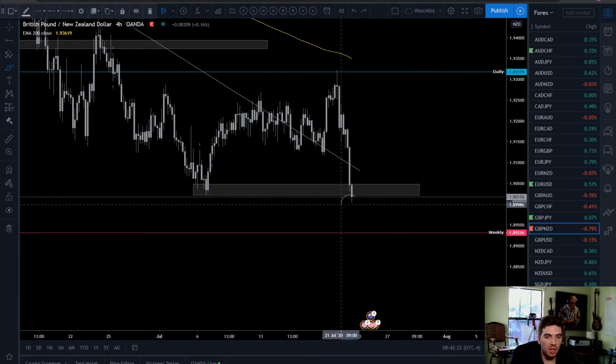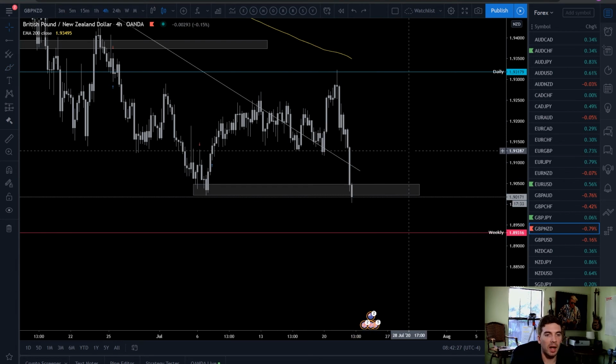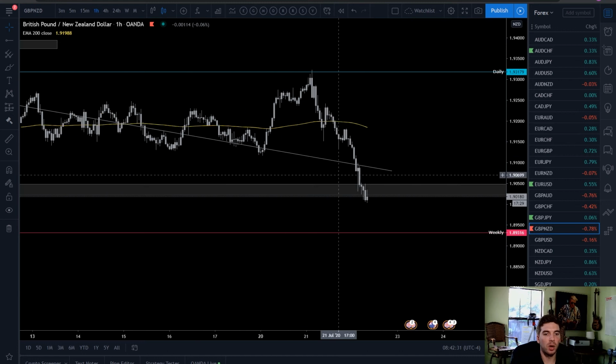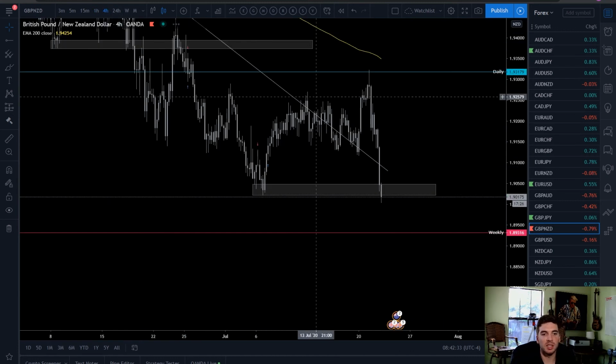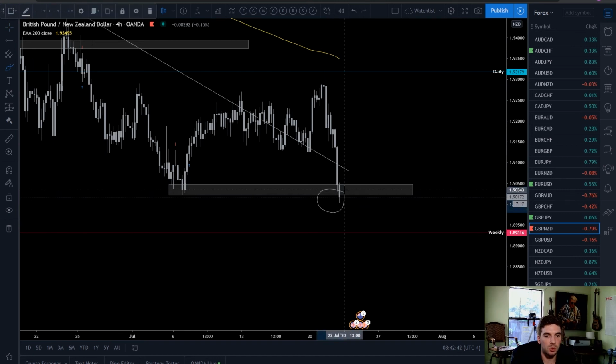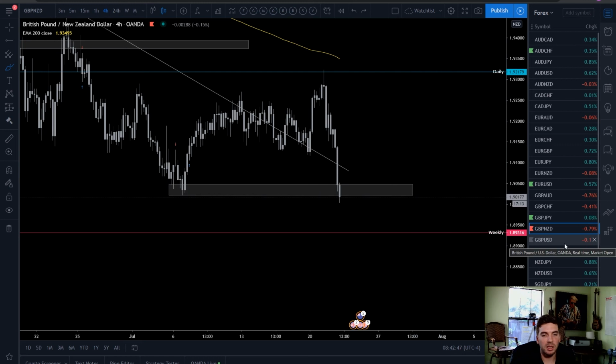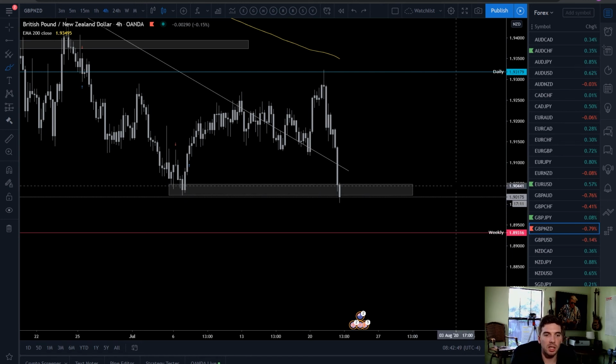So you don't want this lower wick to get left down here on the 4-hour, because a lot of people are going to be looking at that 4-hour chart. And you don't want to be zoomed in on this 1-hour, not recognizing what candle is actually forming on the 4-hour, because that 4-hour is kind of going to dictate whether this is an actual breakout or whether they're just going to swing the lows really quickly, sweep the lows, and then push to the high side. So be careful of that. Always monitoring the 4-hour candle and making sure you get closes above resistance or below support.